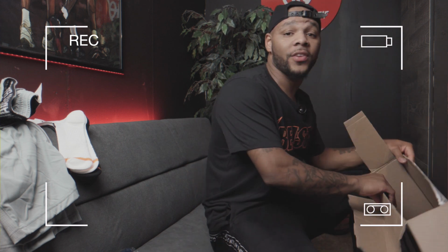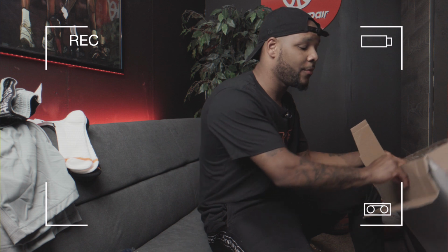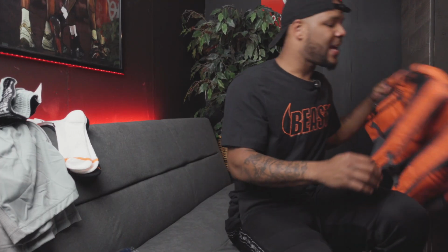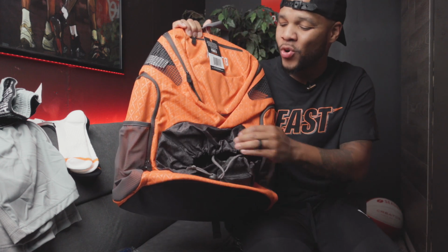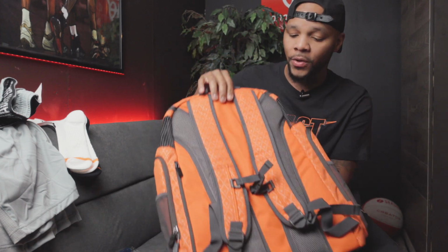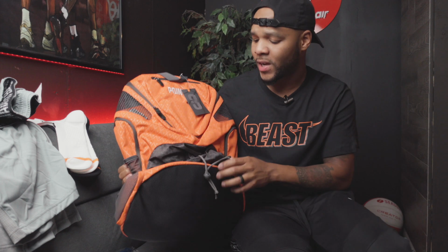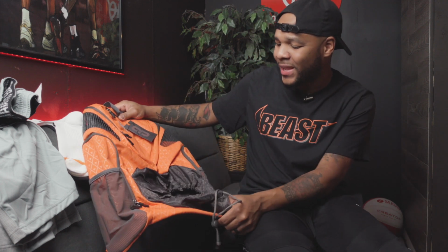After the thing, I'ma bust this box open, because I'm gonna show you how Point 3 is really made for basketball. But anyway, last but not least in the care package, we got this bad boy right here, bro. The best basketball bag ever for a hooper. I love this book bag so much, bro. I literally use it for everything. And this orange right here is really nice, because orange is one of my favorite colors, if you did not know. It got this backpack looking mighty fire. Super dope.